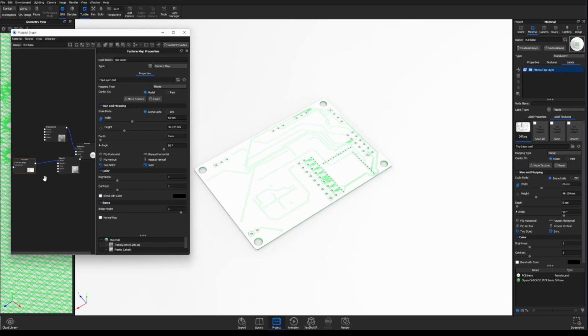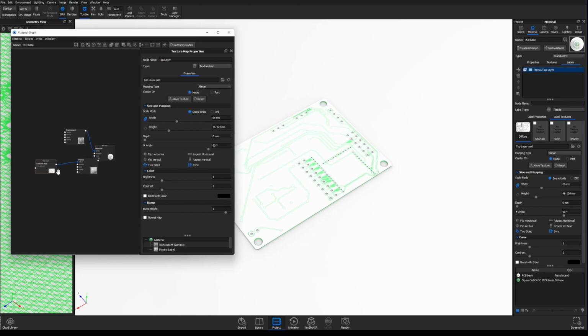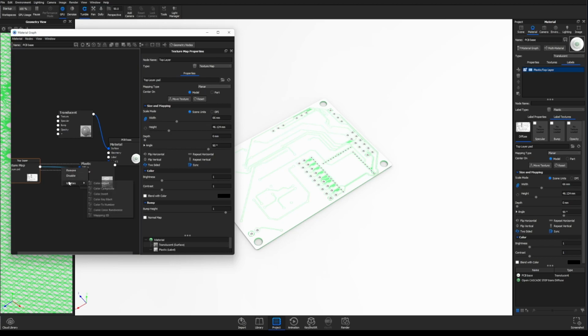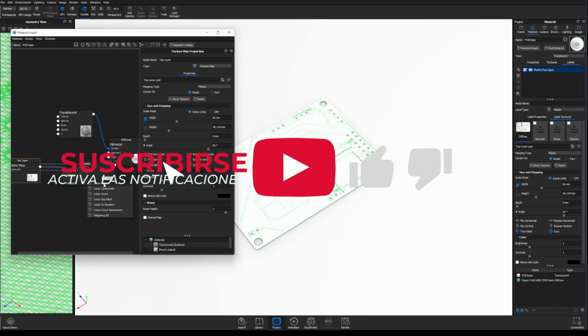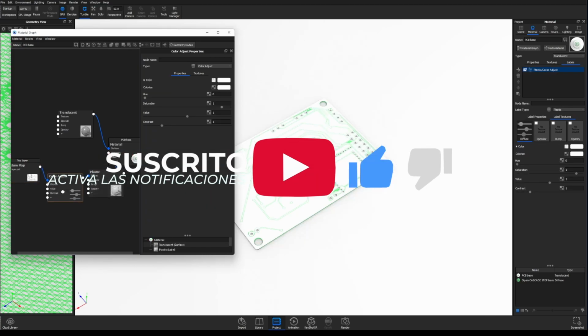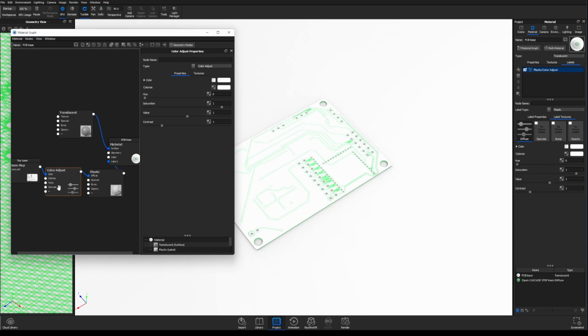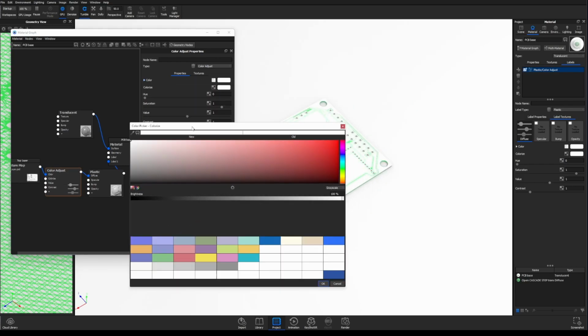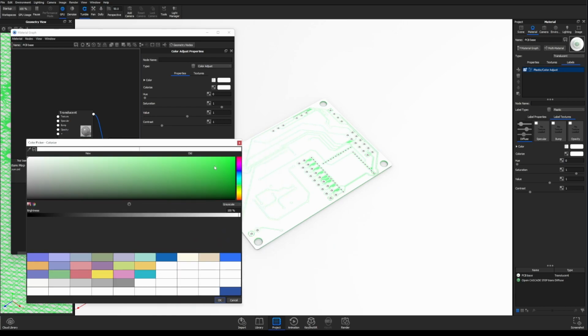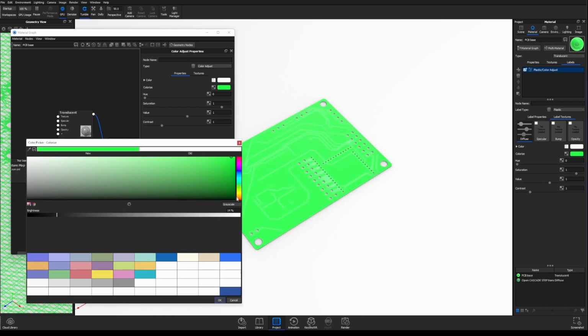So how can I modify the color of that image without, I don't know, going through Photoshop and all that stuff? So for that, I'm gonna click in this connection. I'm gonna select it, then I'm gonna do right click, utilities, and I'm gonna use a color adjust node, and I'm gonna double click on this new node so I can get into the properties, and I'm gonna use the colorize option so I can go into a green, and everything that was white now it's green.